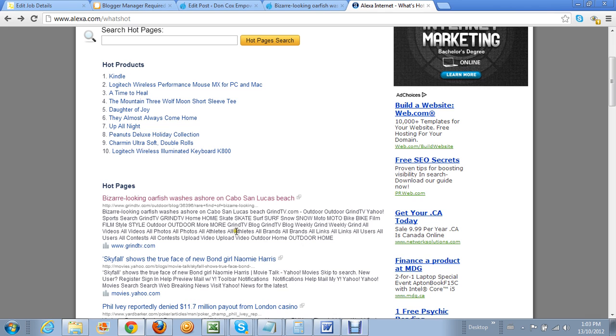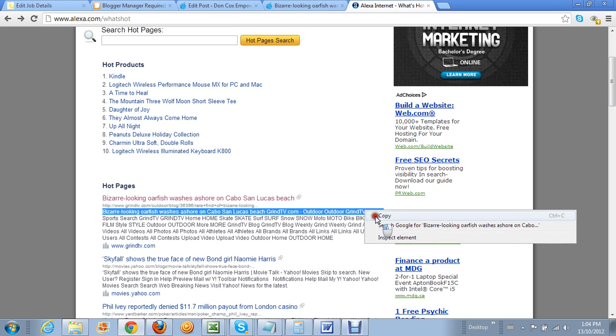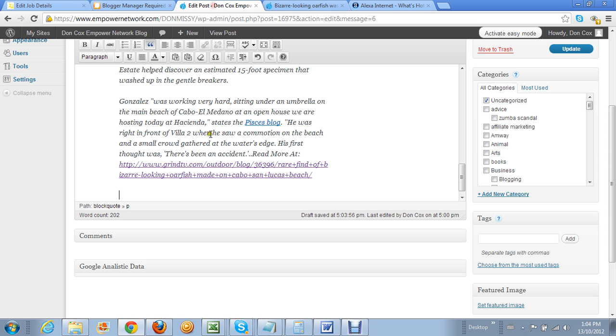And it doesn't look like there's anything in there. You notice here they've buried a lot of keywords in here. It's called keyword stuffing. We don't want to do that. We're just going to copy whatever line has something to do with the article. So we're going to copy this and paste that into the bottom here.